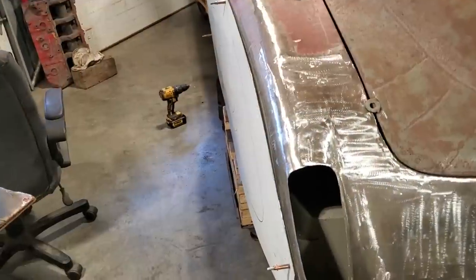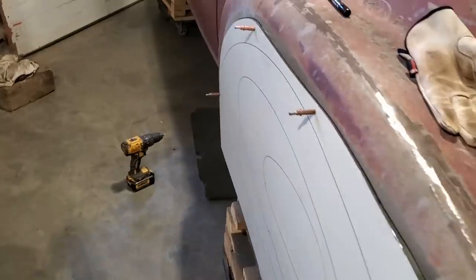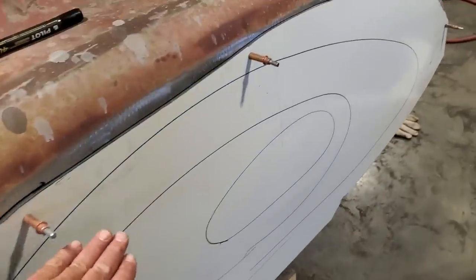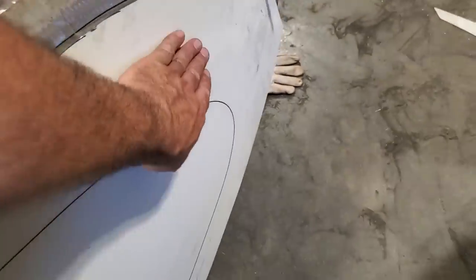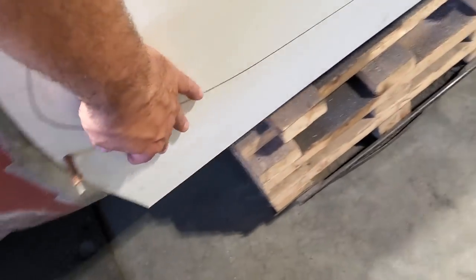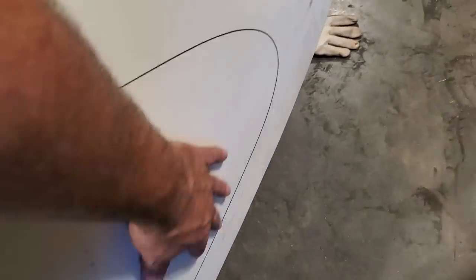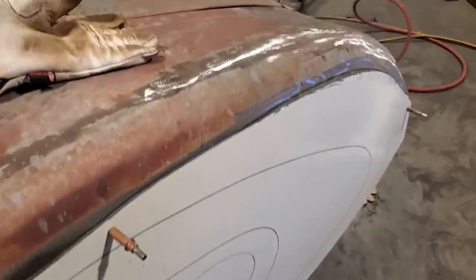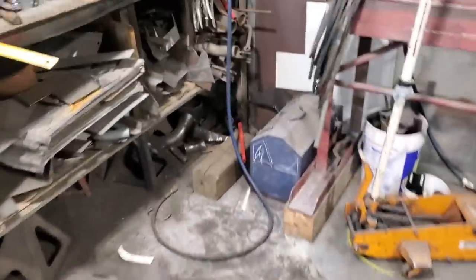So it's starting to come around. I managed to get another cleco in it with no strain on it. From what I can make of it, I think I need to wheel it in along this section here, and along the lower section down here. I'm going to try to get it to roll in, but I'm not going to touch the middle any more, because when I look at that with the straight edge now, I think that's pretty well in the middle.